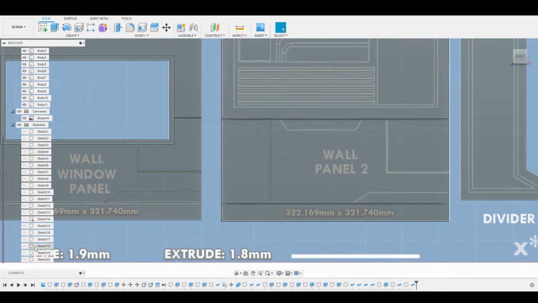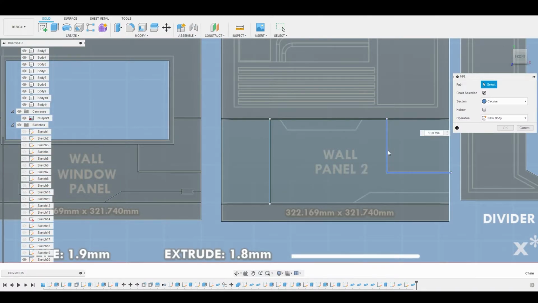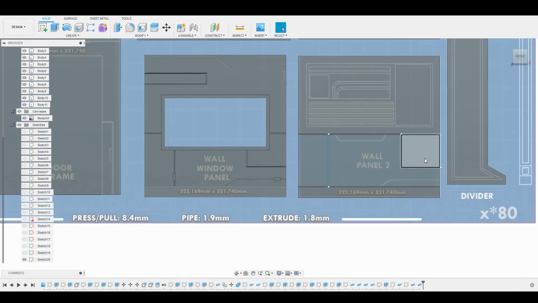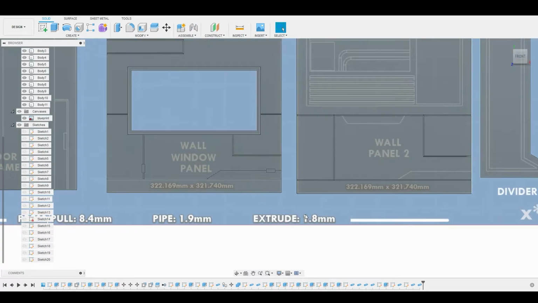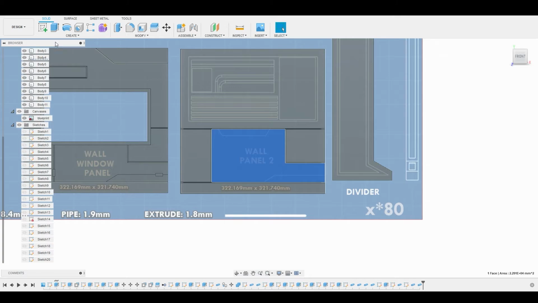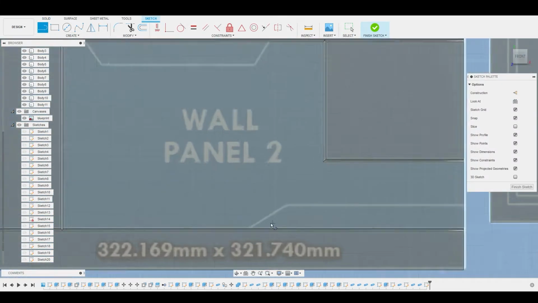And let's toggle back on that sketch so we can find this line so we can create a pipe again. And it's just that simple, guys. It's just repetition. So now we're done with this section, so we can toggle off this sketch. And let's start doing these cutout pieces here. So let's select this surface, go to create sketch, and we'll use the line tool.